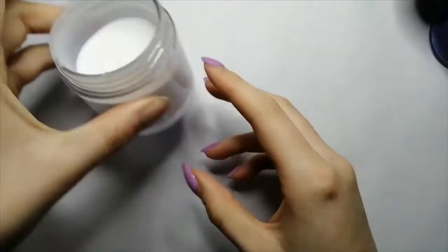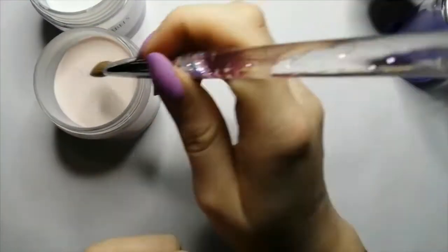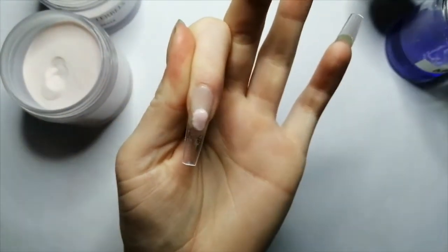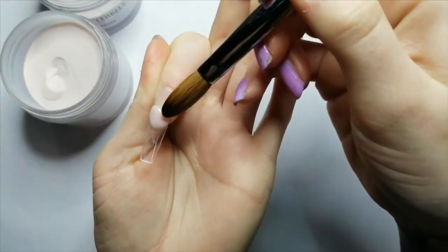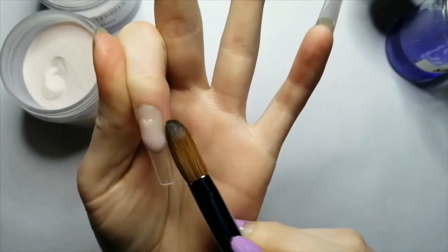I'm going to be using Sugared Almond. I don't think I end up using Boss Lady. No, I do not end up using it. And Snowdrops White. So first finger, I'm going in with a French. Obviously using a different brush, so it's not going to look too great at first.